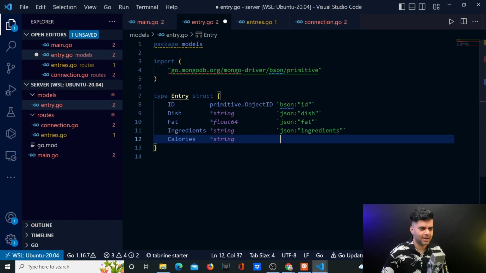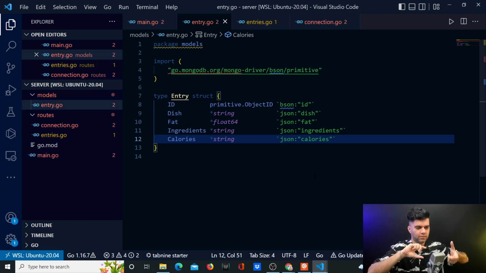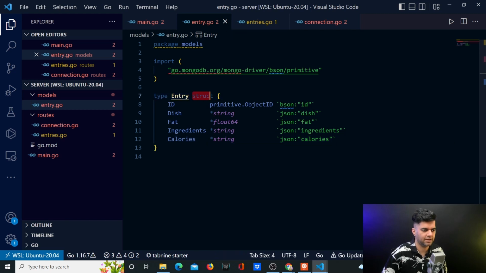Okay, so with calories, I'm going to say JSON calories. When we work with the JSON data that comes to Golang and we tell it to decipher it using a struct, I'm saying decipher, but the actual word is marshalling or unmarshalling, and then there's another word I'm forgetting. Marshalling and unmarshalling is the process of converting from JSON into structs, and from structs into JSON. That happens very easily with Golang, because you've told Golang that, hey, in JSON it looks like this, whereas for you it's going to look like this.